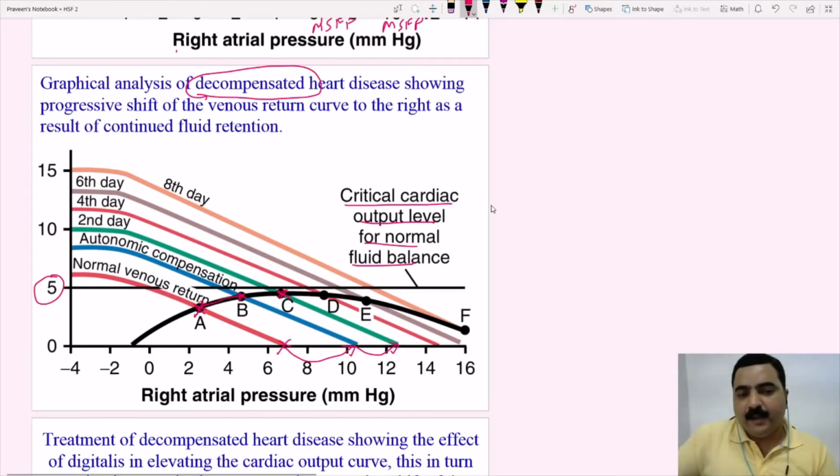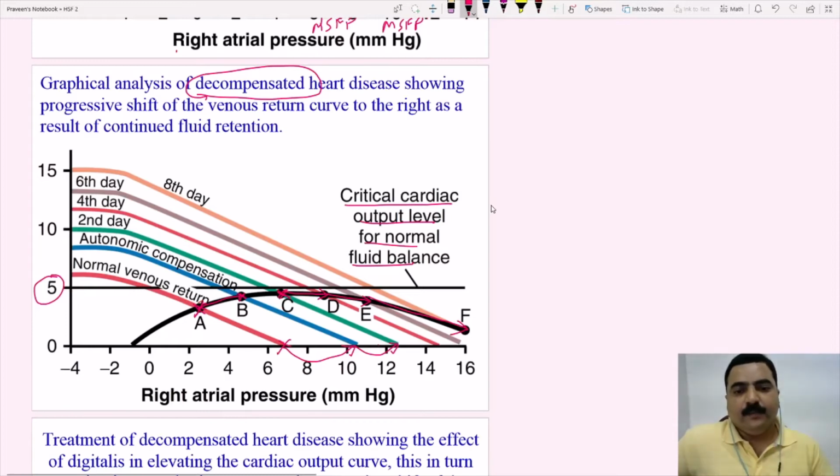When the heart is unable to maintain the blood supply to the heart itself, that acts as a vicious cycle. The cardiac output to the heart itself is not sufficient, so the heart is not getting any blood supply. Okay, so what will happen? The heart starts to deteriorate. By the second day the compensation has reached over here, but the heart now starts declining further. So almost by a week's time, what will happen? The patient will be dead, because the cardiac output will have dropped so much and all the toxins are accumulated. Okay, so this is called decompensated heart disease.